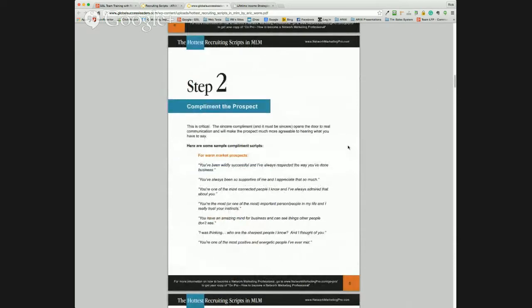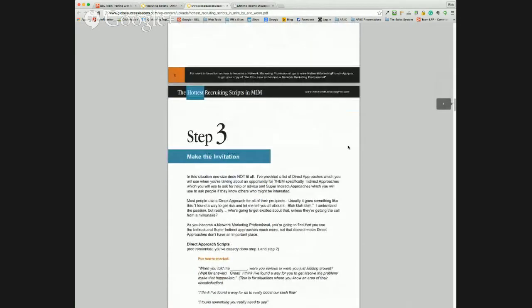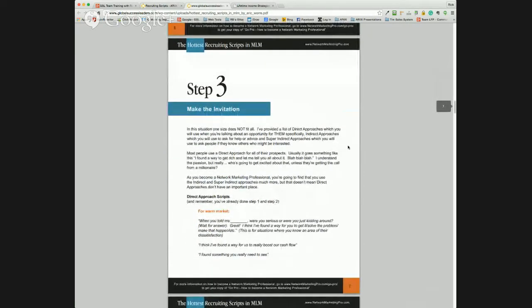You see something, they have a nice outfit on, nice clothes, nice shoes, they look good, they're well groomed, whatever. You could just pay a compliment. People love to get compliments. It puts their mind in a different position when they do that. And so complimenting is very, very important. And then you make the invitation. When you get this down, there's many, many ways to do this.